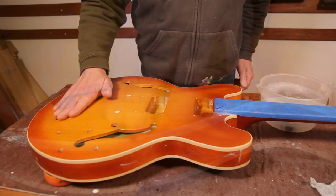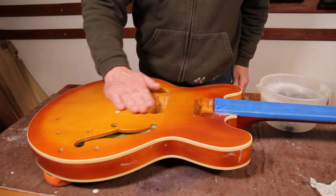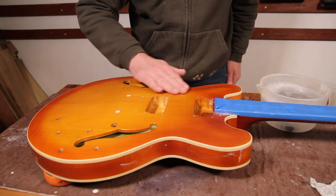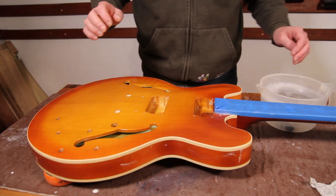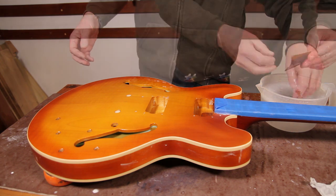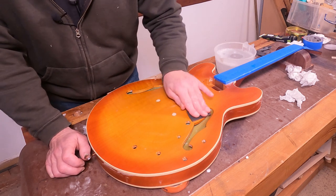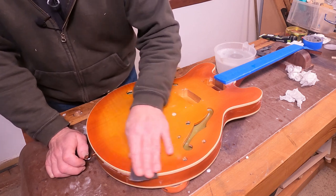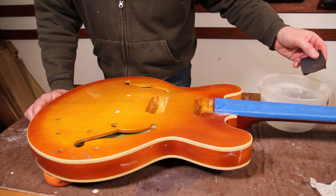The 800 is all done and it's really starting to feel nice now — there are no low spots at all, it's a perfectly uniform matte finish. Now I'm going to go in with some 1200 paper, but instead of using a block I'm just going to do this by hand. You're hardly taking off any material at this point so you don't need to worry about rubbing hollows in. If you are having to do that, it's because you simply haven't sanded enough with the other grits.